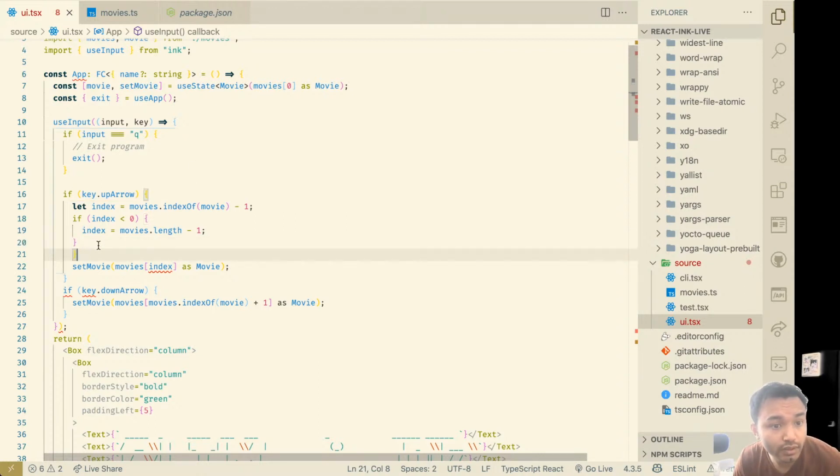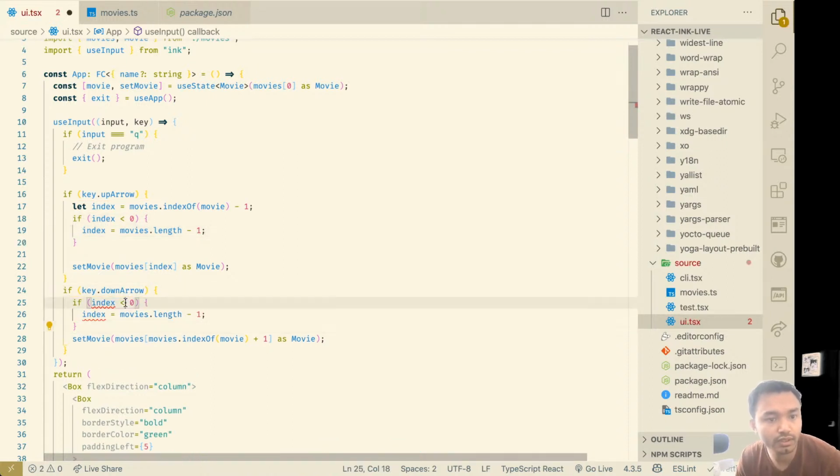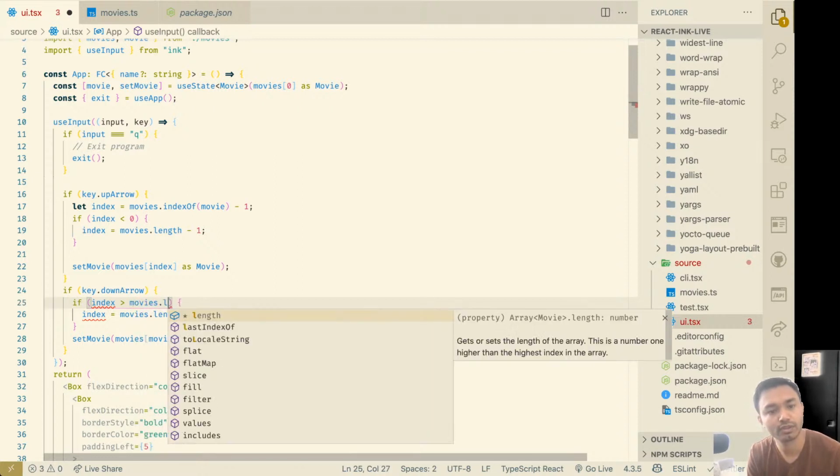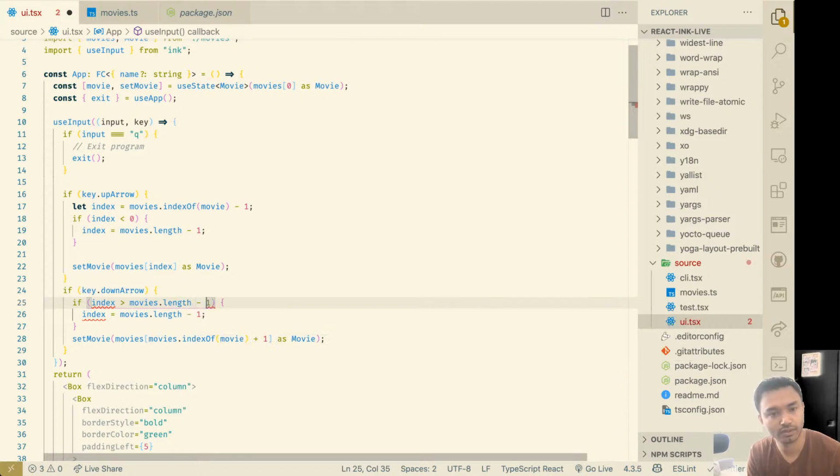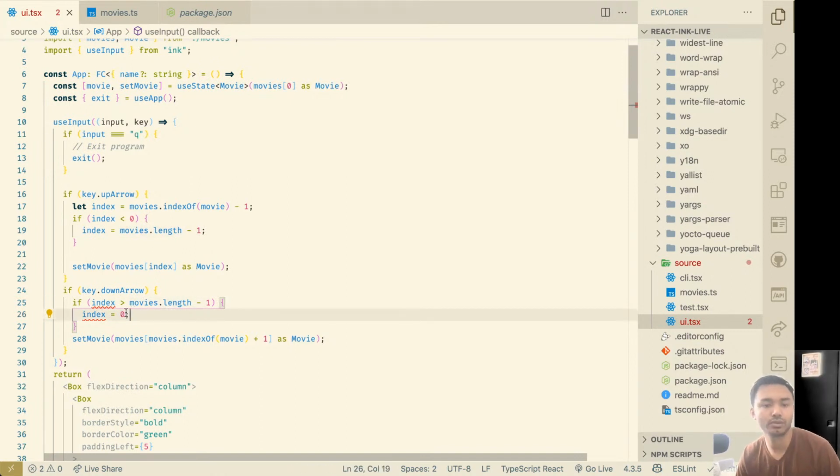And similarly, we want that to be if index is greater than movies dot length minus 1. If it's greater than that, right, this will now rotate. Oops.